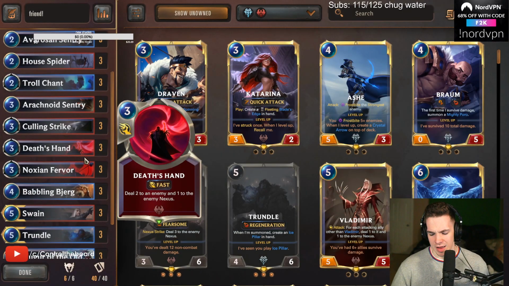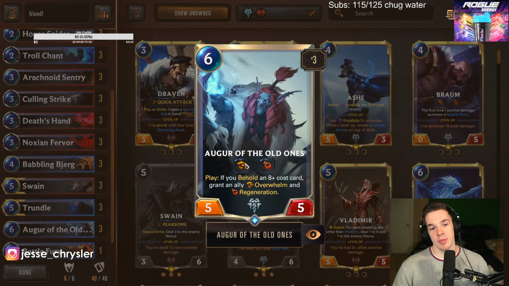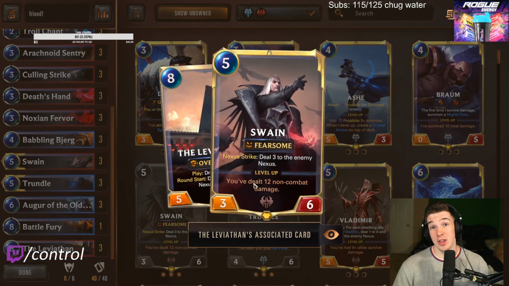I found that having a Hefty Hand is very good with Swain. You have a lot of options as far as removal goes, and you can develop a lot of stuff before you have to commit to Swain later on. Augur, we talked about this a little bit, but this card is pretty sweet. You don't just have to play it on Swain, you can also play it on Leviathan as well for the regen, which is really nice.